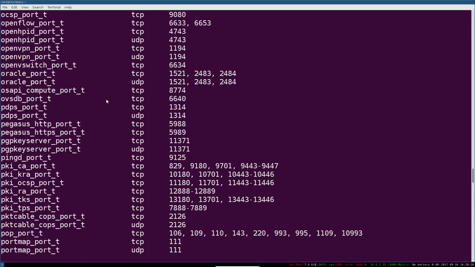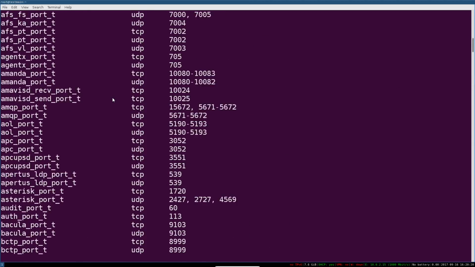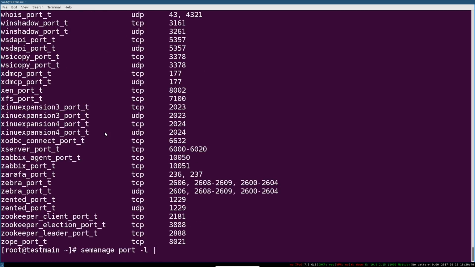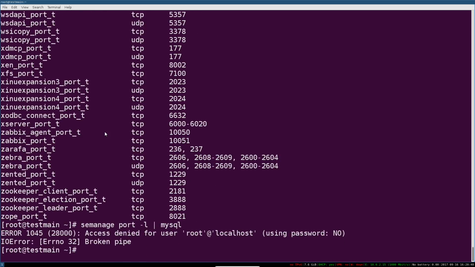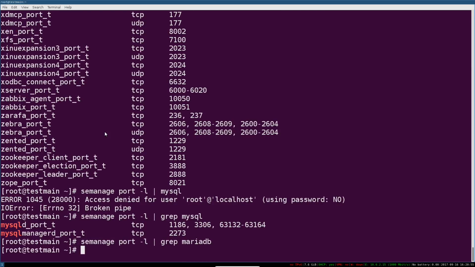So you could just grep for it there. Let's see if a default one was added for MySQL. So what I just typed in was semanage port -l. This is unnecessary. That was just a slip of the finger. That'll show you the ports that have been defined here. So after that, just to confirm, I think you would grep for mysql. Yes, you would grep for mysql. I wasn't sure if it was going to be MariaDB, but it's MySQL.